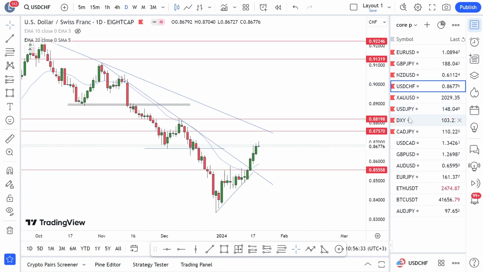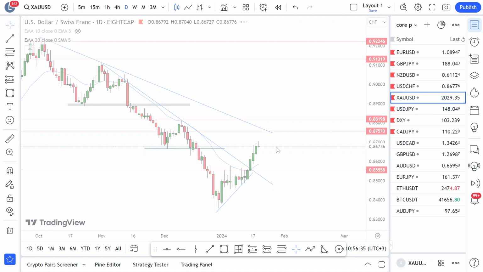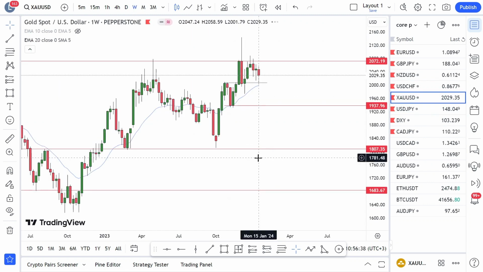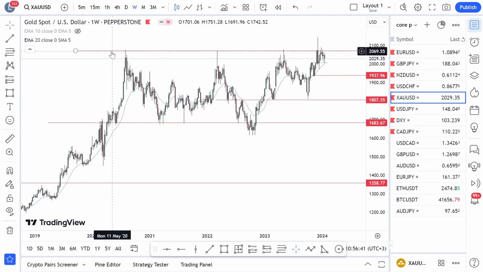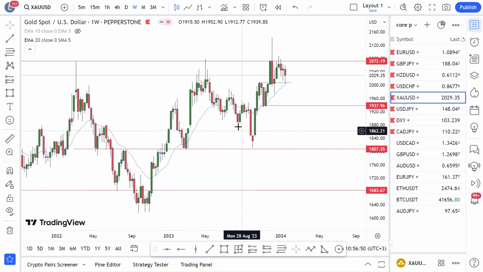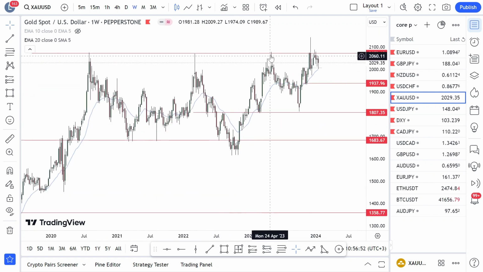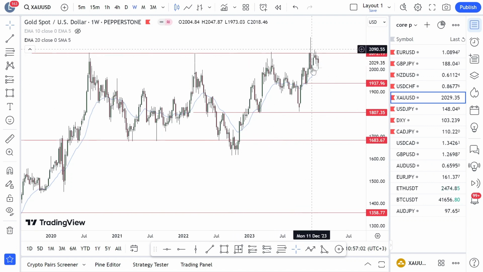Just wanted to show you something else on gold. Gold is actually consolidating just below its all-time high at a level around 2070. The long-term trend is actually a consolidation, but of late we've been seeing weak rejections. If you look at this swing point, came all the way. The second touch came all the way. Then look at the third one, did not come all the way. Usually this one is a sign of bullishness.